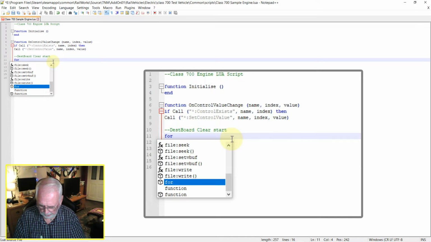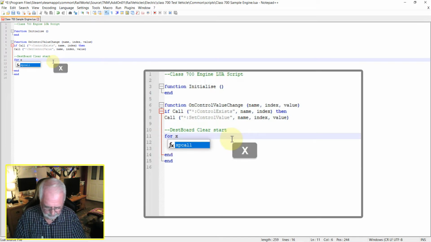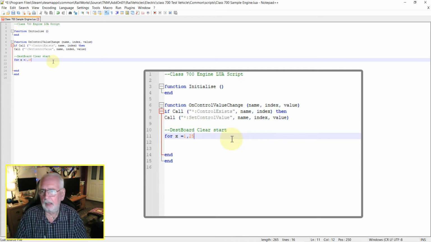What we do is we go for x equals 1 to 25, which is the amount we've got. And now you'd have a third figure in there, and that would be how many steps. So x might move up 5 each time or something like that.